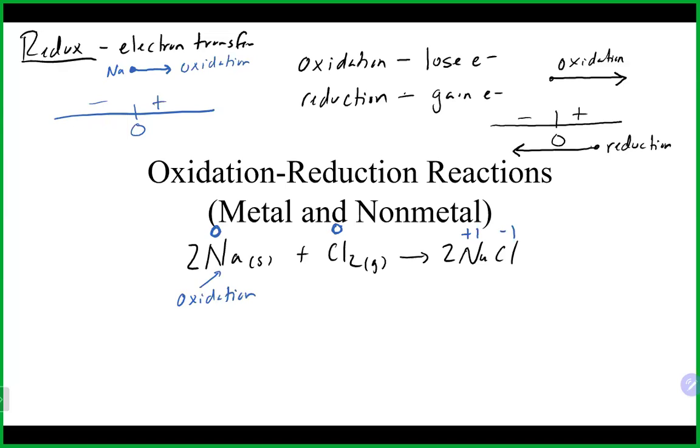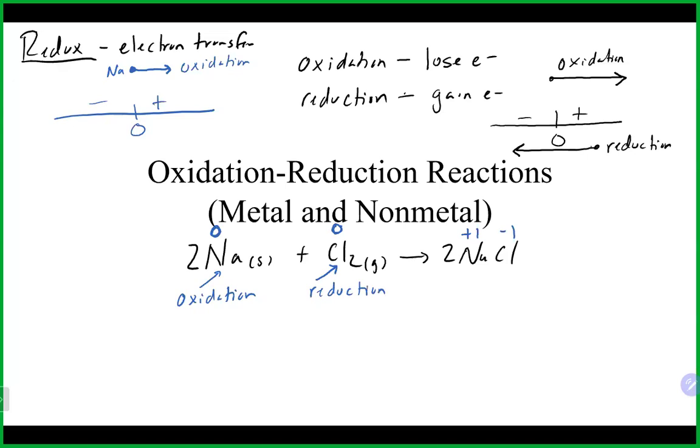And actually, one of the nice things about redox reactions is if you can safely identify that, for example, this guy is going through oxidation, the opposite thing has to be happening to the other guy. So without actually having to do anything, because I can safely know that the sodium is going through oxidation, I automatically know that this guy will go through reduction. So they always occur together.